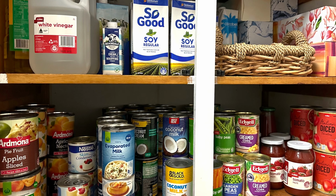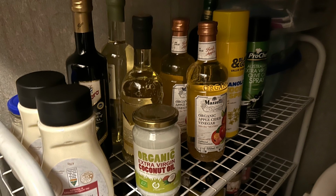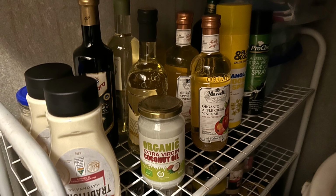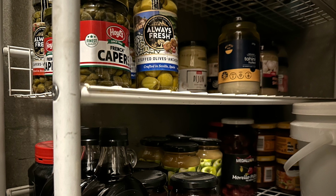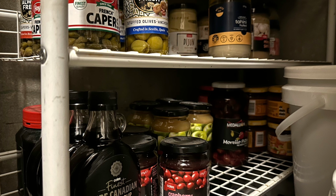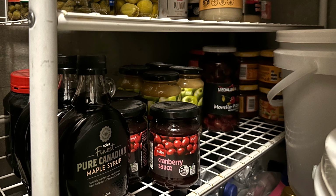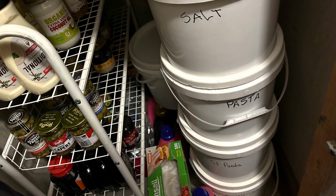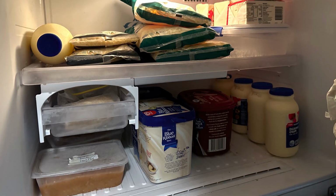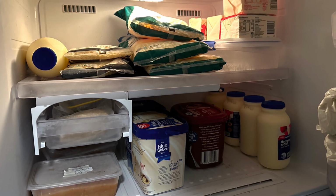As you can't grow everything that you need on your homestead, you have to buy some things at the store, and this is a good time to go through your supplies of all your pantry goods that you buy at the store to make sure that you've got everything that you need and want, and also have a good supply of everything as well. It's also a good time to make sure you've got everything in the places that you want them in, so that everything's easy to get to, easy to find, and in the right order of date as well. This includes the dairy cupboard.